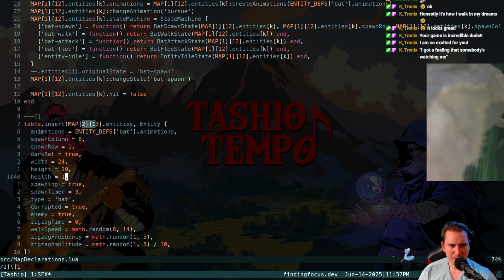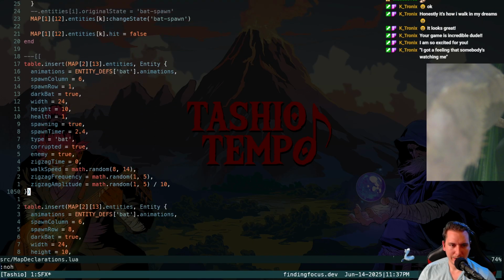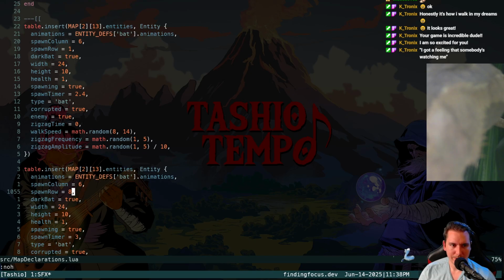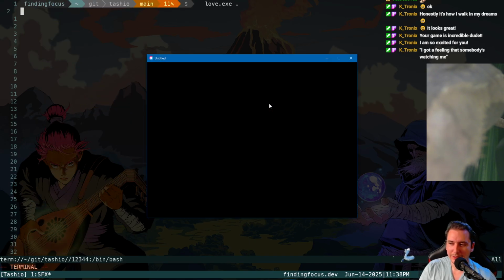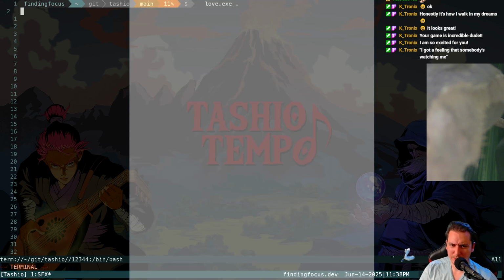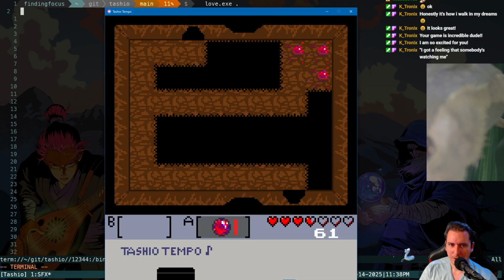And we want to just give a spawn timer. We just want to offset the bats' spawns by a little bit. So if one has a spawn timer of 3, one has a 2.4, they should be a little offset now. So we should hear 2 distinct flaps. Nice.